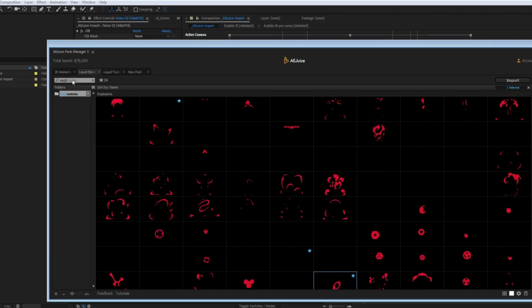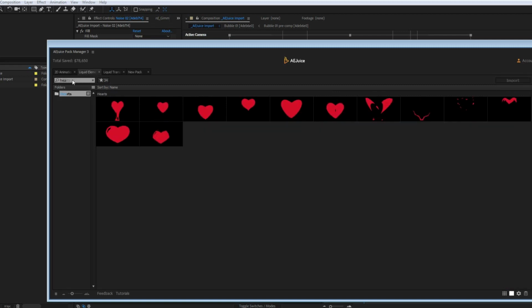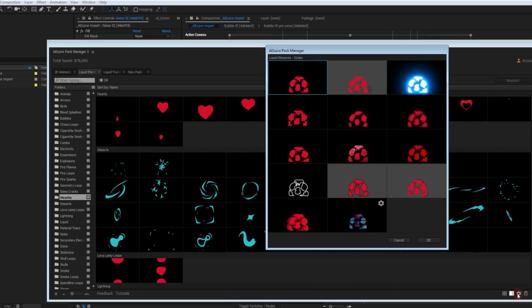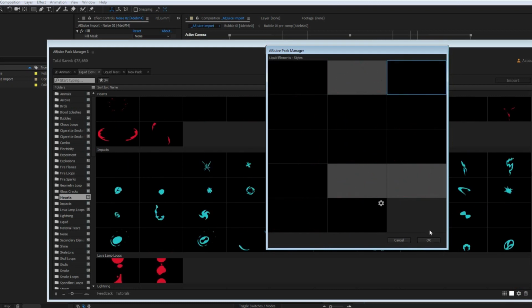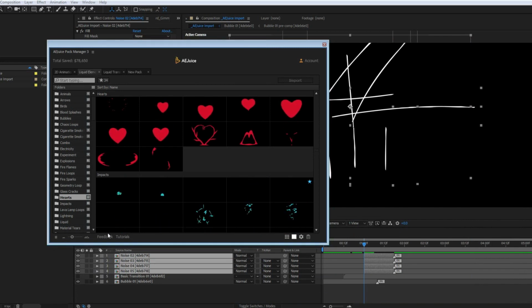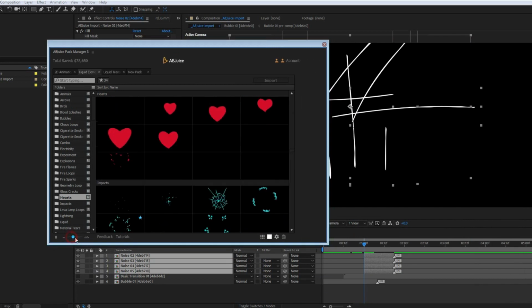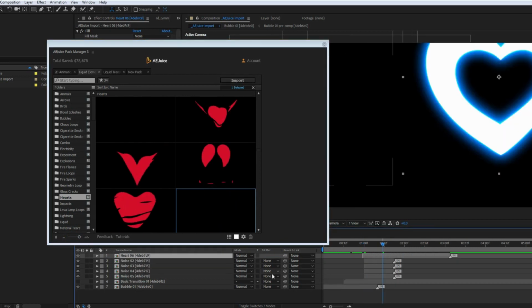Search. Type a few letters and the plugin will search in all packages, all elements, and all tags associated with each element. Now, some of the packages have their own settings or styles. You'll find them on the bottom right corner. For example, this style button changes the look of a whole package. If I select the glow style, all 1,000 elements will be imported with the applied glow effect.